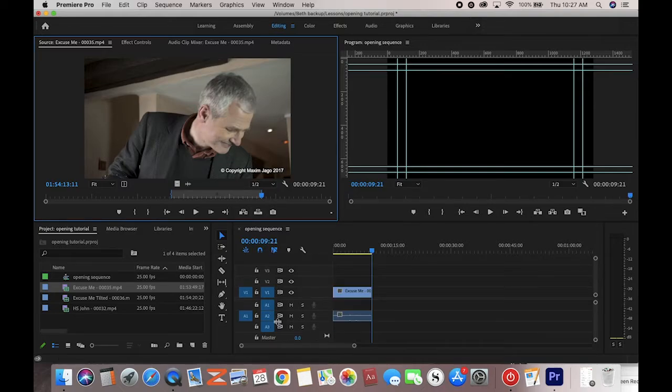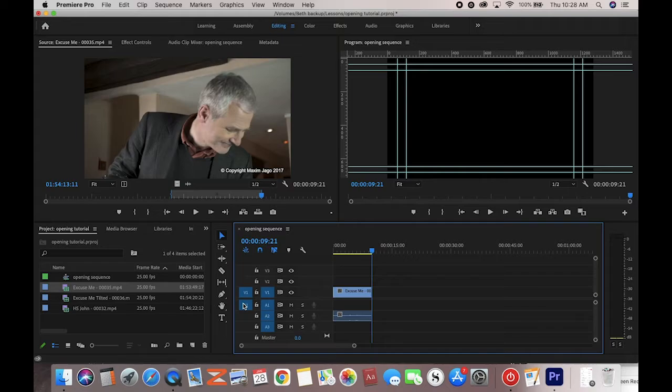Okay. One thing you also want to know is that these are your routers, and your routers will allow you to designate where you want your audio and video to go. Right now I have video set to channel 1, and my audio is set to channel 2 here. I could redo it and set it to audio channel 1 and video 2. You'll see it in the next piece of video that I put onto the timeline.